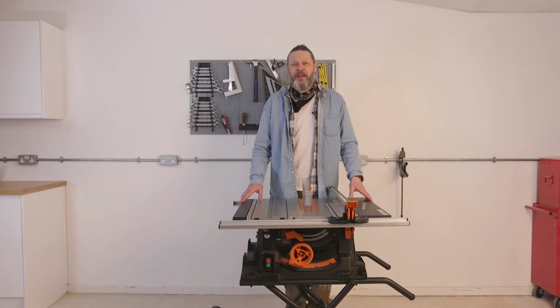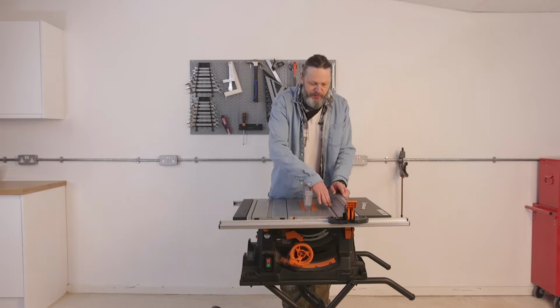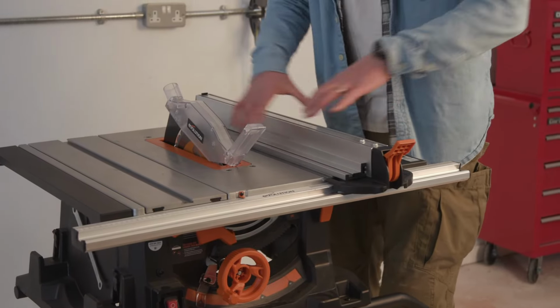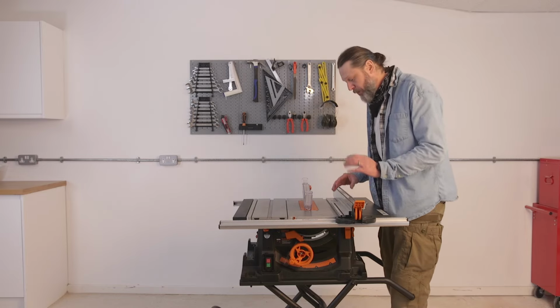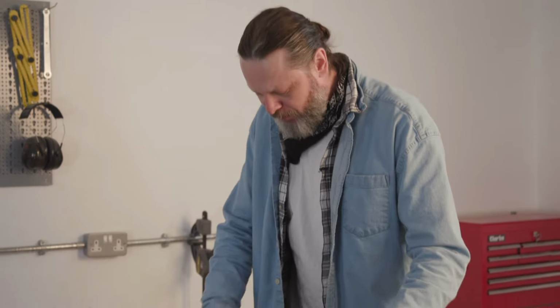Okay, our RAGE5-S table saw has a 2-piece adjustable rip fence here. You got the main part of the rip fence and this adjustable faceplate. I'll show you how these work. Now, this is very important for your table saw, is to have this parallel. This guides your whole workpiece coming in here so you have a nice accurate cut. This should be set up nice and accurate from the factory, but it is easy to adjust and set up to make sure that it's going to be parallel all the time. I'll show you how this is done.